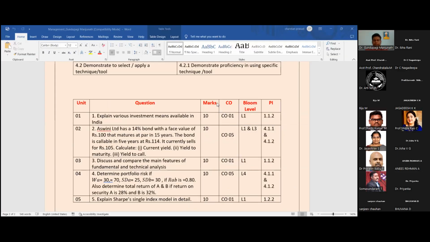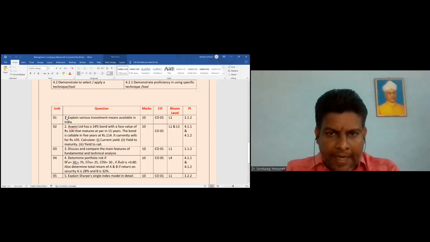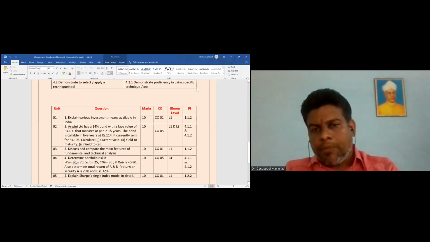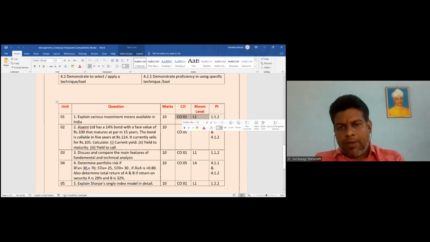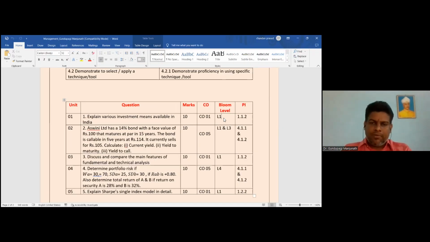And if you observe here, I have allotted 10 marks from each module. Then the course outcome: what kind of course outcome? Whether this particular question is attaining course outcome 1, Bloom level 1. Generally in question papers, try to avoid L1. I have taken L1 for demo purposes, simple things to understand. But level 2, level 3, level 4, level 5, up to 4 levels you can have in the table of specifications.